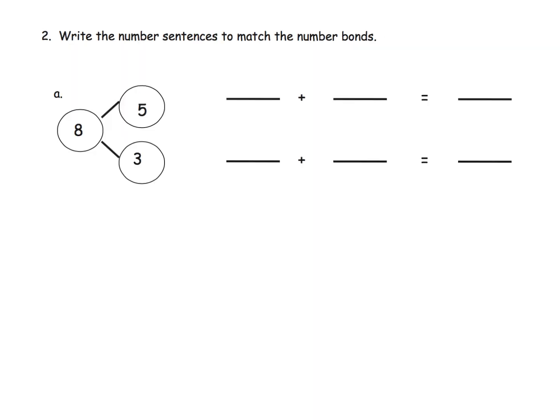Here, they take away that context of the pigs. And now it's just plain old boring numbers, which coincidentally are the same numbers I was using earlier. Write the number sentences to match this number bond. So you've got your number bond. And what are our two number equations, our sentences?